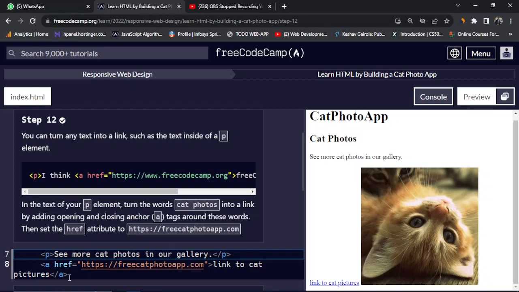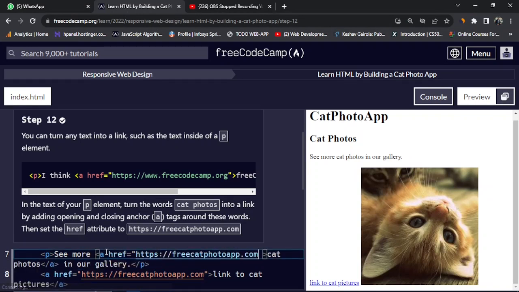So you put anchor tags at the beginning and the end of the cat photo text, and inside the href you just have to copy this and put it inside it.